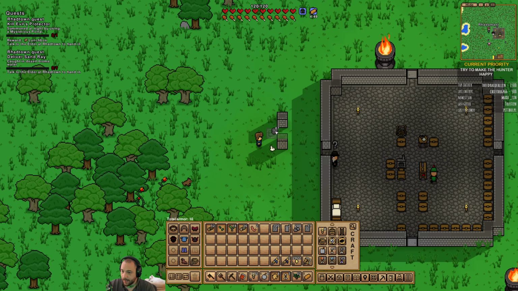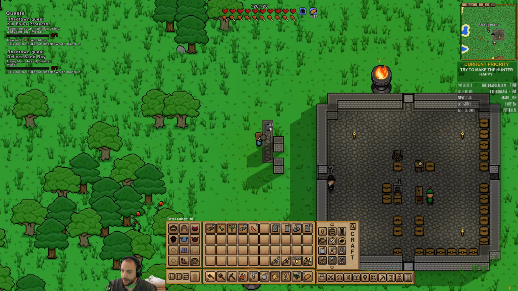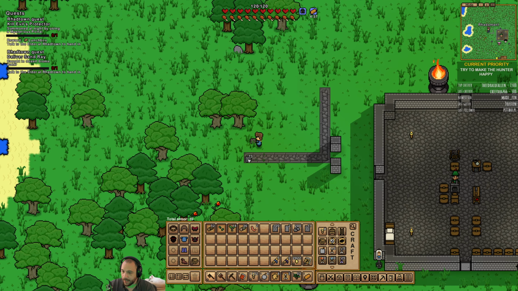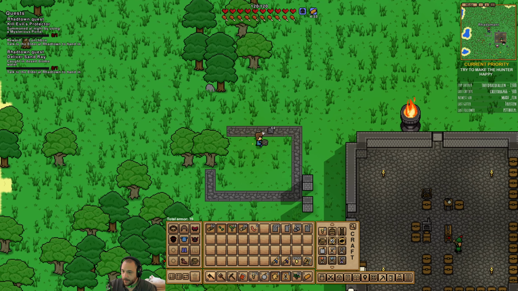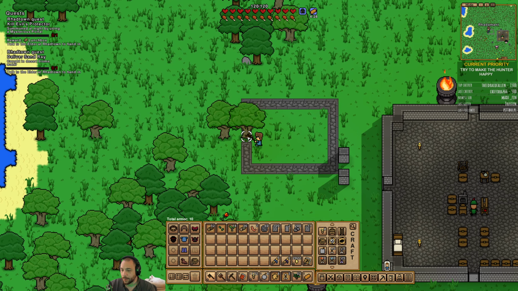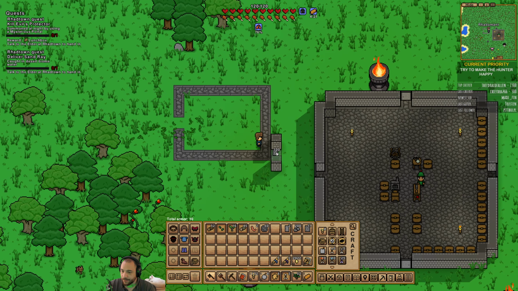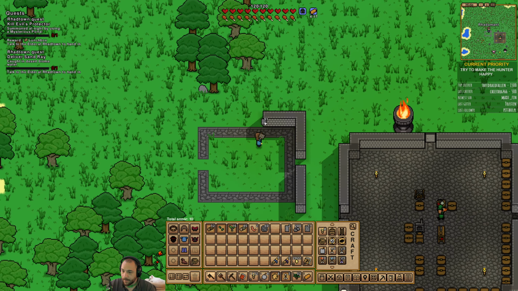So let's see, I'll do a 7x9. 1, 2, 3, 4, 5, 6, 7. 1, 3, 4, 5, 6, 7, 8, 9. This is going to be a full morale bonus room. It's large enough that they'll be really happy with it, in other words. Any larger is diminishing returns, so this is the size you need to make them happy.